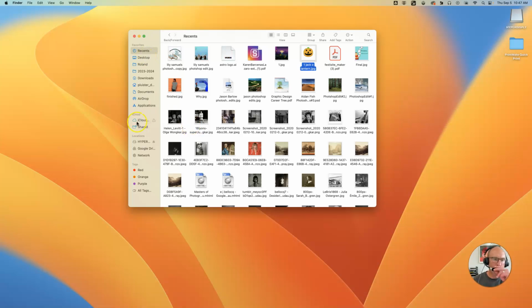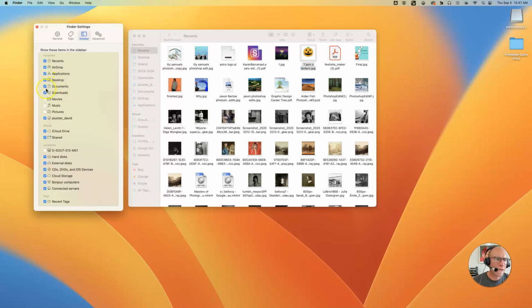Let's talk about the sidebar. One thing that's really useful is to put shortcuts into the sidebar of folders that you use a lot. Right? So I've got some automatically set up, like the desktop and downloads and those sorts of things. What you can do is, with the Finder open, and you'll know that window is selected when Finder pops up in the bar up here, go to Settings, and you can choose which elements you want in that sidebar simply by clicking on it.